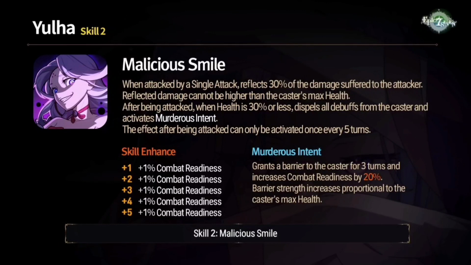So grant a barrier to the caster for 3 turns and increase combativeness by up to 25% if you have the skill ups. Barrier strength increases proportional to the caster's maximum health. That is what you want to see. It's based on her maximum health. You want to pump that HP up as much as possible. You know, like 25k, maybe 30,000 up, right? With health imprint.